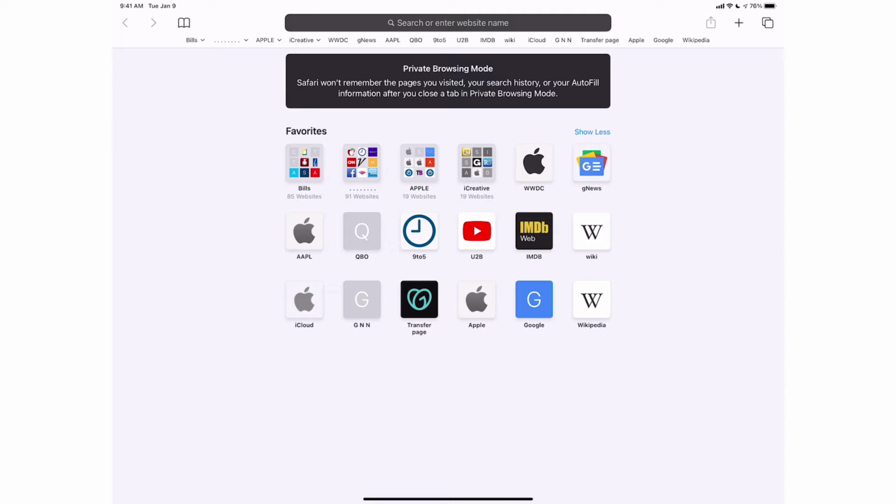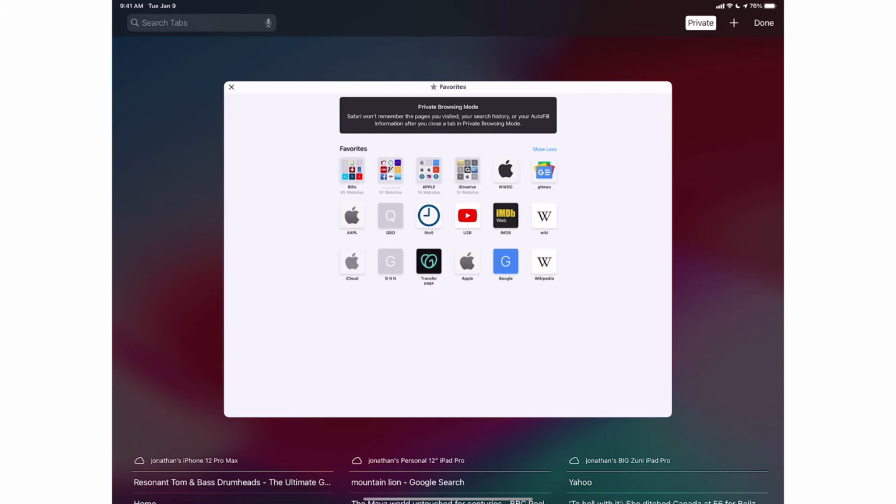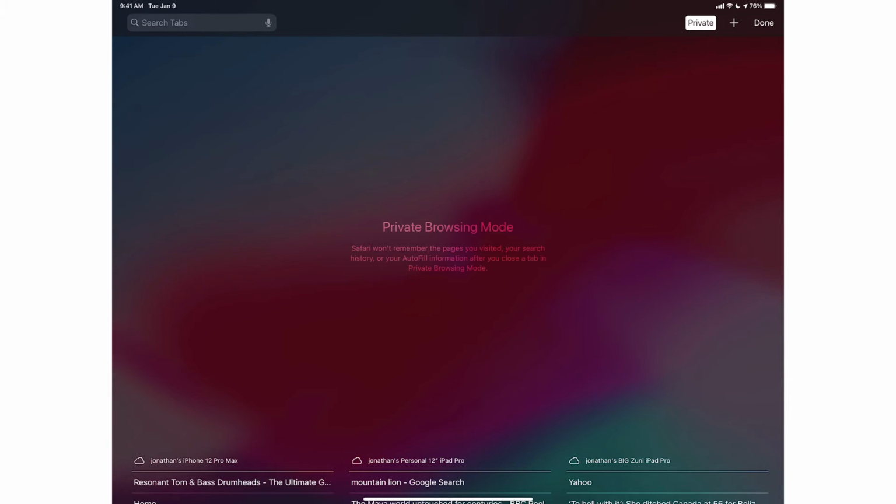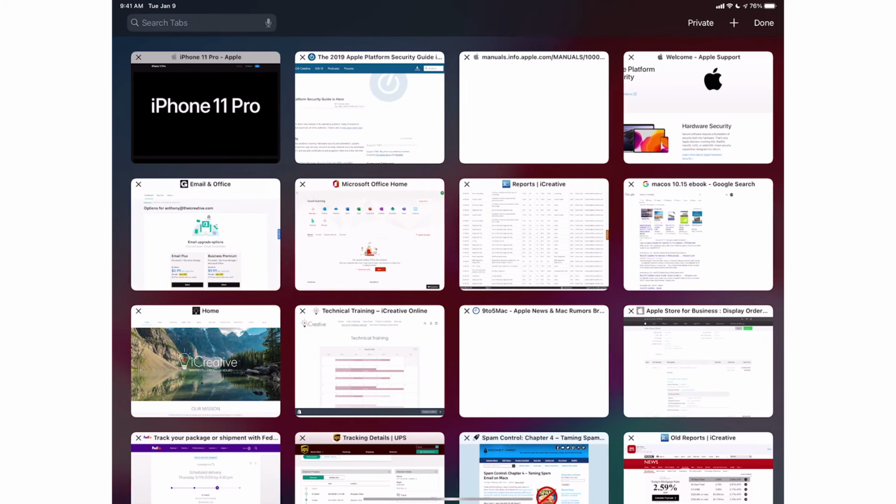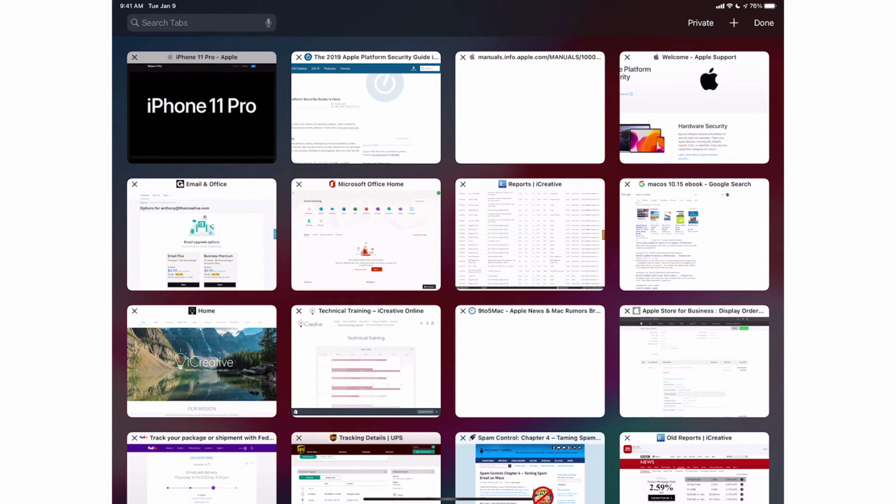To get out of this, I'm going to tap on the overlapping windows icon again, and that's going to bring me back to this screen. I'm going to tap on the X to close out of that private tab. And then I'm going to tap on the word private that's currently highlighted in white to disable private browsing mode and just go back to normal browsing status.